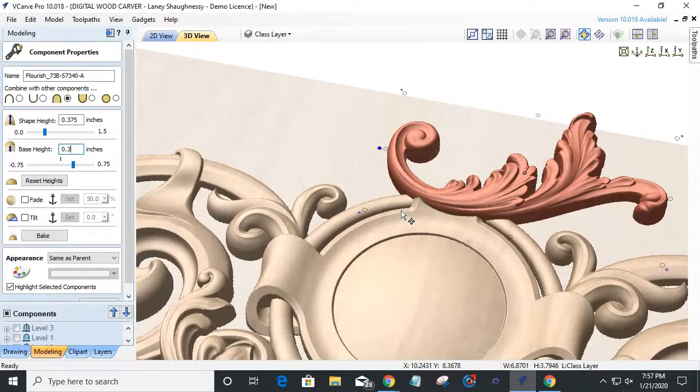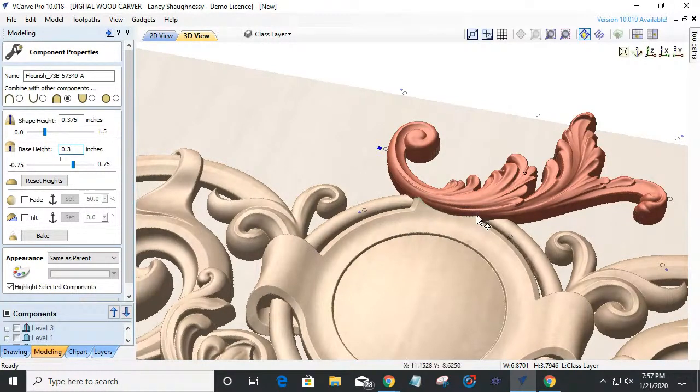Not much. And I don't care what's happening over here on the right side, or the left side. All I care about is what's on the right side, because I'm about to mirror this using the level mirror. And whatever it looks like on the right, it's going to look like on the left.